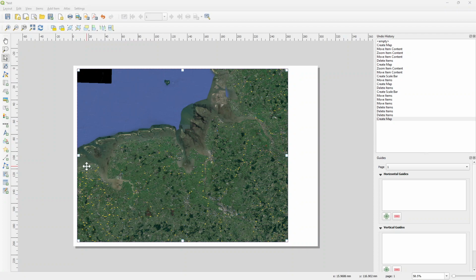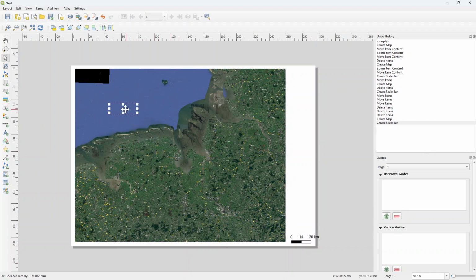So guys, unfortunately I had to delete the map and create a new map because it was taking a long time to render, and now it's trustworthy. The scale is correct. Really, it's in kilometers.